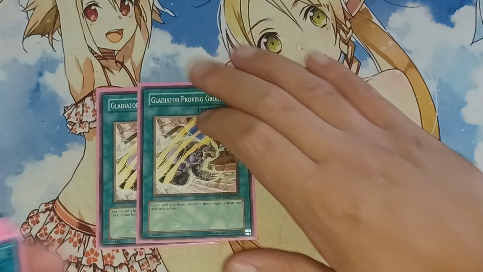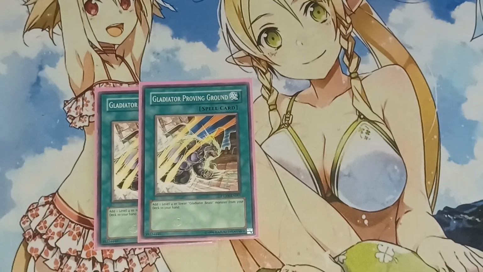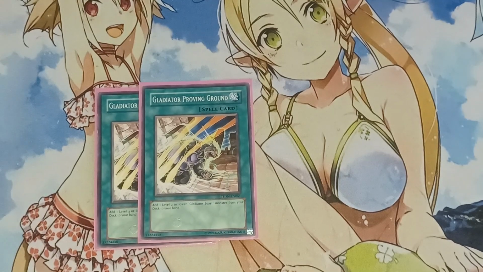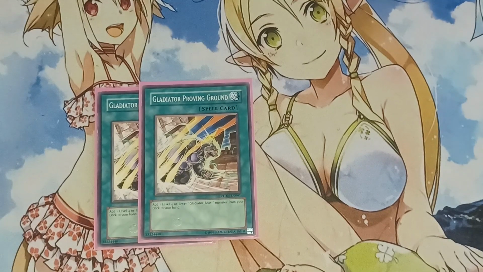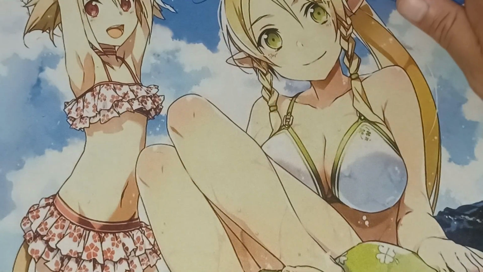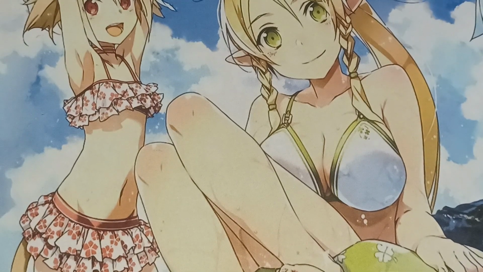Now, okay, with Magics, Gladiator Proving Ground. It's like a reinforcement of the army. To Warriors, Gladiator Proving Ground is to the Gladiators. Add 1 level 4 or lower Gladiator Beast monster from your deck to your hand. Simple, just think of it as pretty much reinforcing the army.